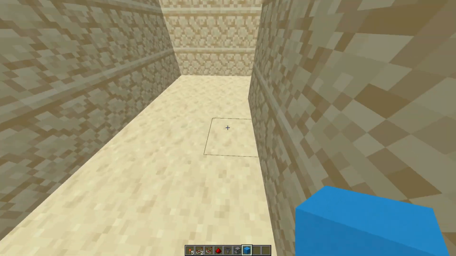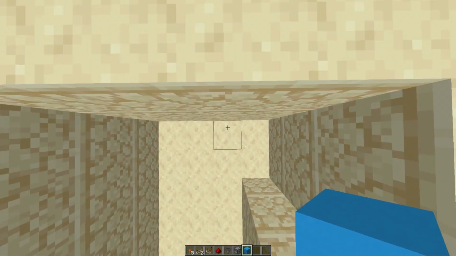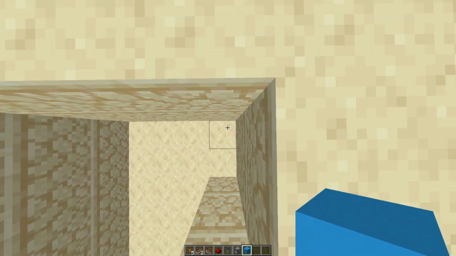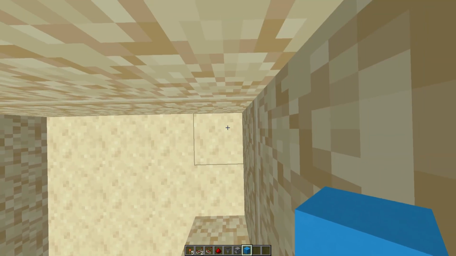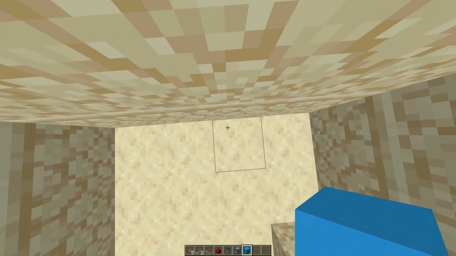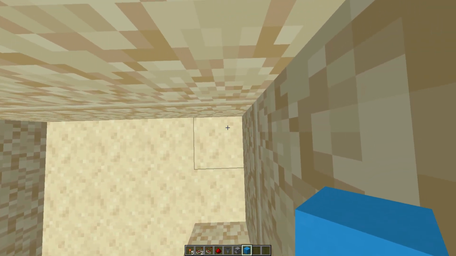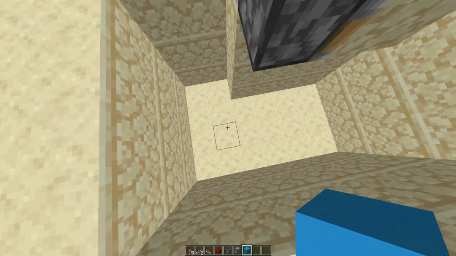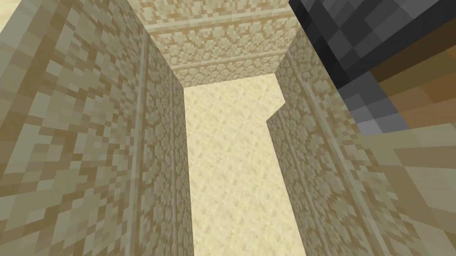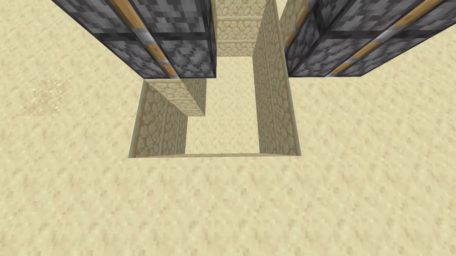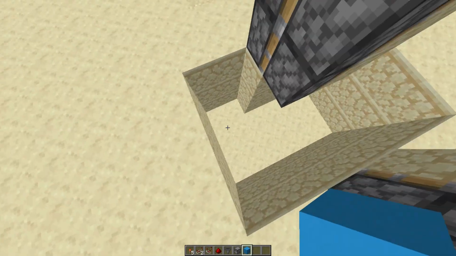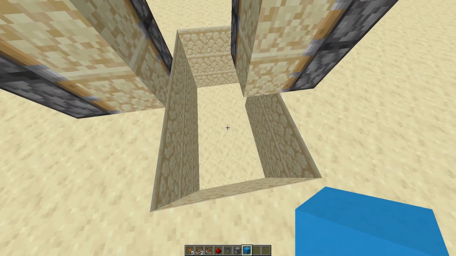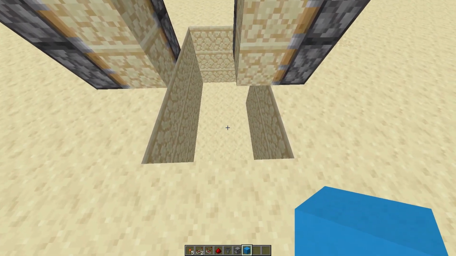Now once you've done that, go to your very edge corner here. So this is where your corner would be now. Then move to the side one and dig out those 3 blocks. Make sure it is your right. So you go to the right corner, move to the right once, dig out those 3 blocks, and move back and dig out those 3 blocks. So you should have a shape that looks like that from the sides, and the front and the back. It's kind of like an L shape, but this bit is kind of stubby. Okay, let's get on with the tutorial.